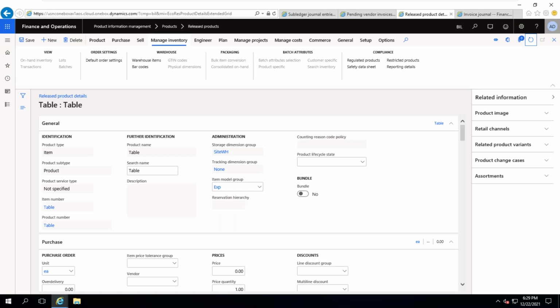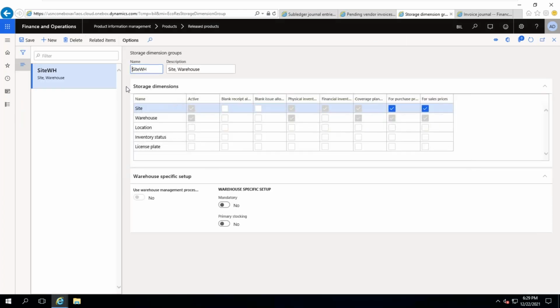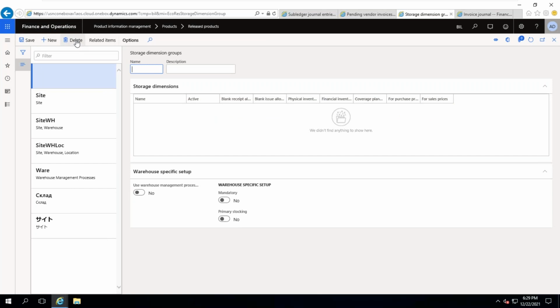We cannot create an item without site and warehouse. While mapping, at least a site you need to map here in the storage dimension group.